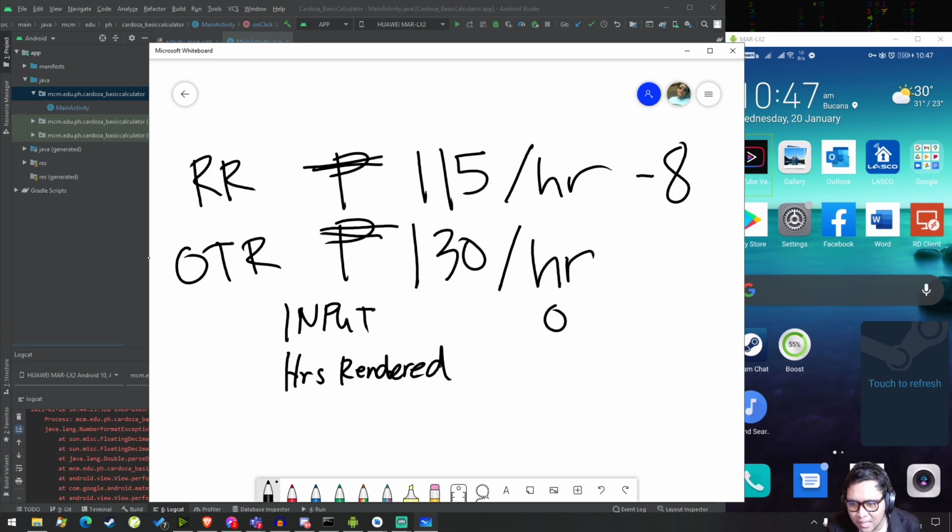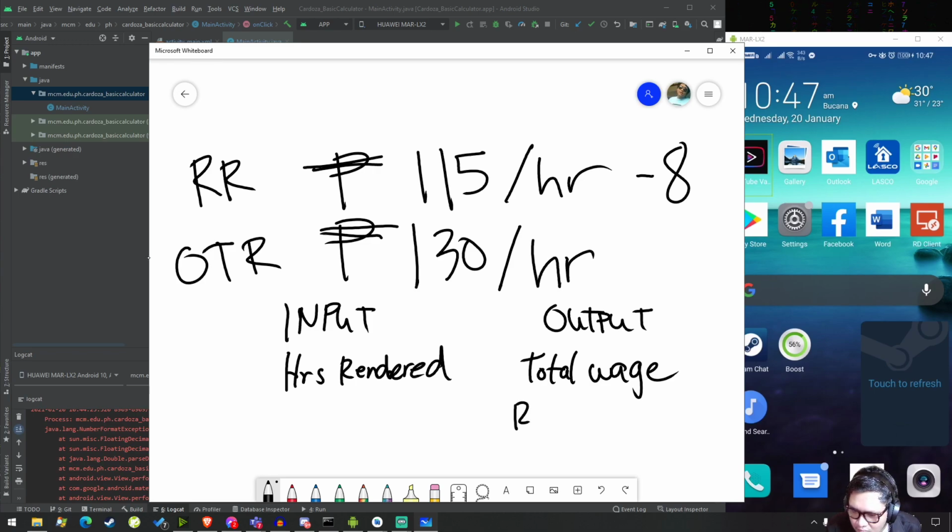Then the output should be your total wage, how much is the regular hours, how much is the overtime hours. So that is your first project as a group. You will be recreating a wage calculator.